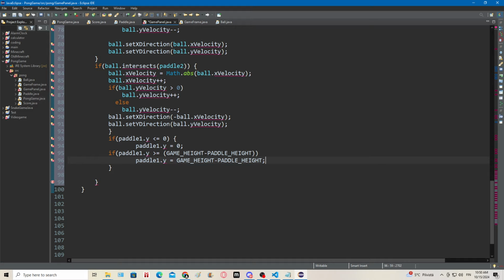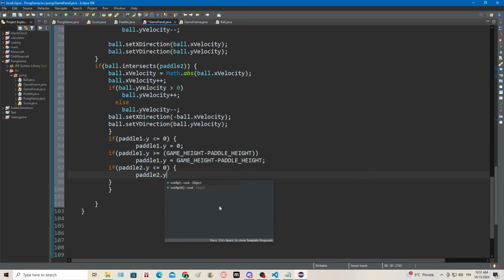There we go. Then if the paddle2.y is smaller or equal to 0, we will take the paddle2.y and make it equal to 0.